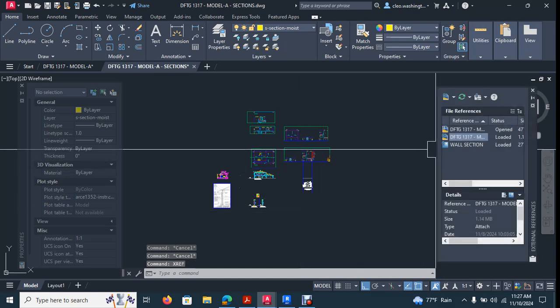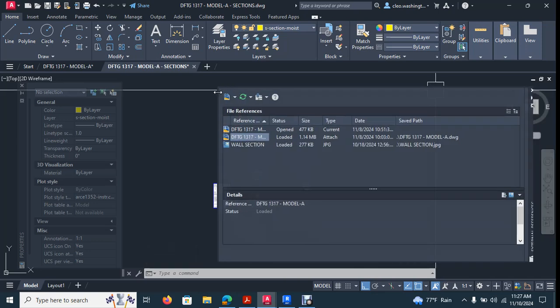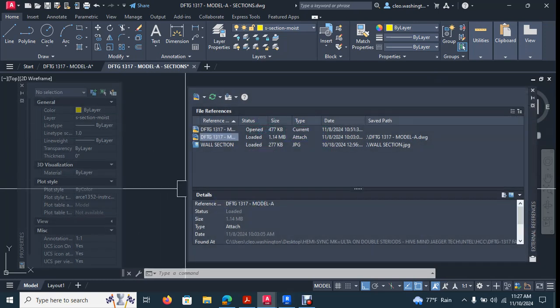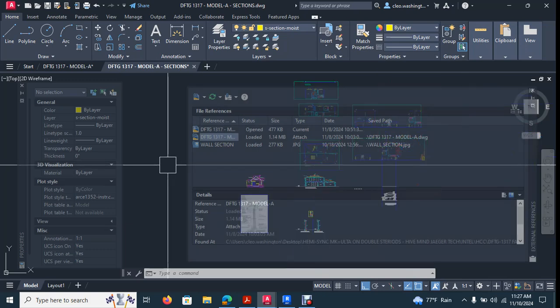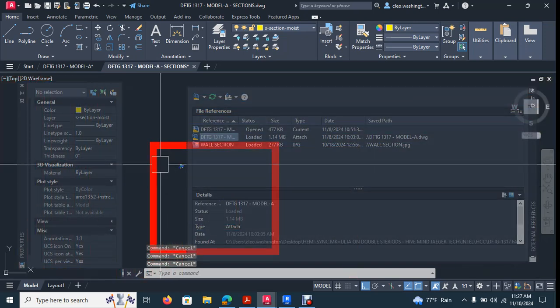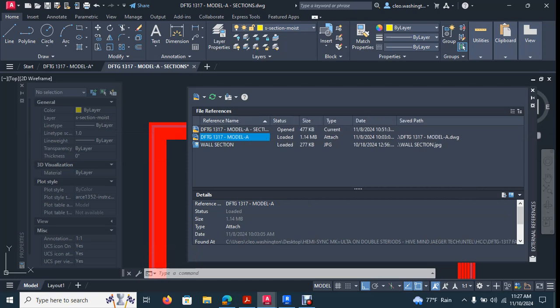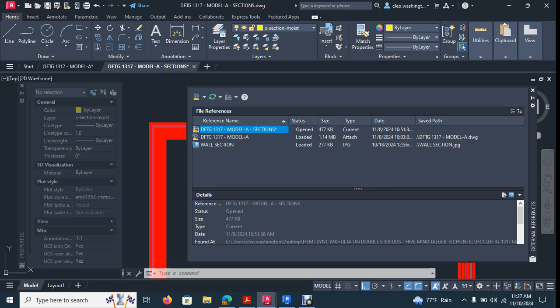And this will open up the X reference palette, okay, which is this guy here. And you can expand it out so you can see what your X references are and how they are X referenced. Again, that's why I like to add a little bit of transparency, because you can see your drawing up underneath it, okay? Right now we have these drawings X referenced in. We have attached Dftg Model A, and we also have attached sections. Okay, these are all our attached files. It's going to say attached, and this is going to say current because this is the file that you're in. You also have a JPEG.